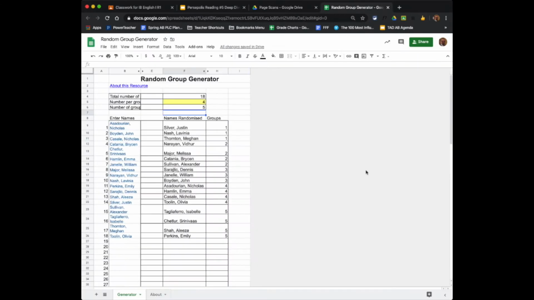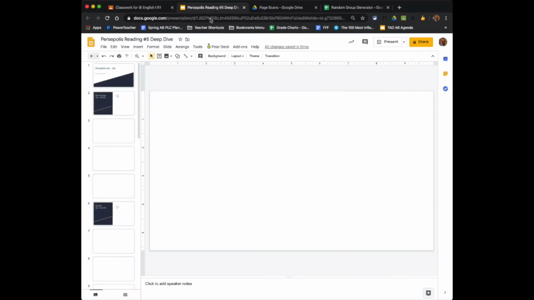Here is the random group generator that I use to put you in the assignments that I have. But again, these aren't people that you're working with. These are just how you've been divided up to break up the reading. So this is what the presentation looks like.